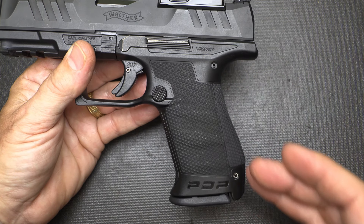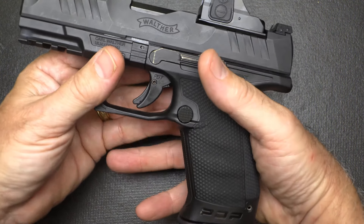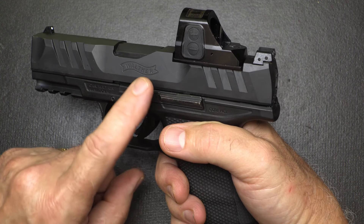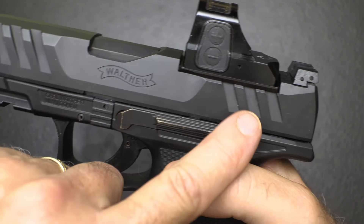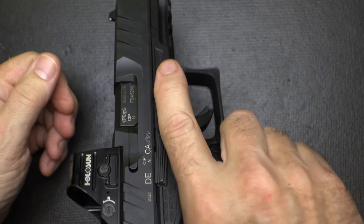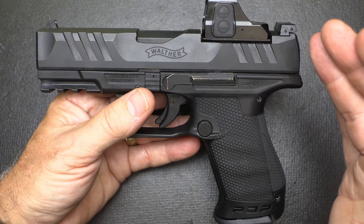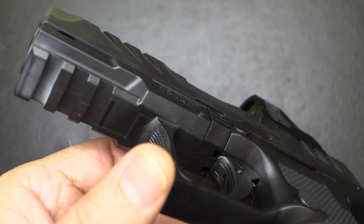The grips are all pretty much the same angle and dimensions, even down to the little lip at the bottom, which really helps when you're firing the pistol. If you take your pinky and tighten up, it lines up that red dot sight naturally. That was a big deal with Walther — making this grip very complementary to the red dot sight. The serrations are really deep, called super terrain serrations — easy to grab and very beefy. They make the slide look a lot bigger than even the P99 or PPQ, yet it weighs the same, or actually even a little less because metal has been taken out of the inside of the slide.